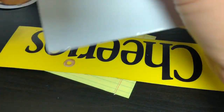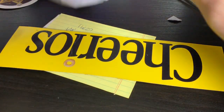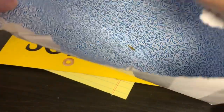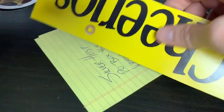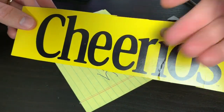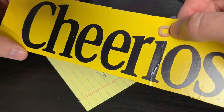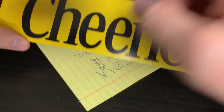I guess letter openers are not really supposed to be sharp, are they? Here we go. This is heavy — there's a lot of stuff in here. What do we got? We got some Cheerios. Love myself some Cheerios. You can see the hole — look at the hole in the package. The FBI was involved in that; they probably shoved some little spy camera in there and got into the mail. Anyways, we have Cheerios. They're like little circular pieces of cereal — that's them, that's the Cheerio, that's the name Cheerios.